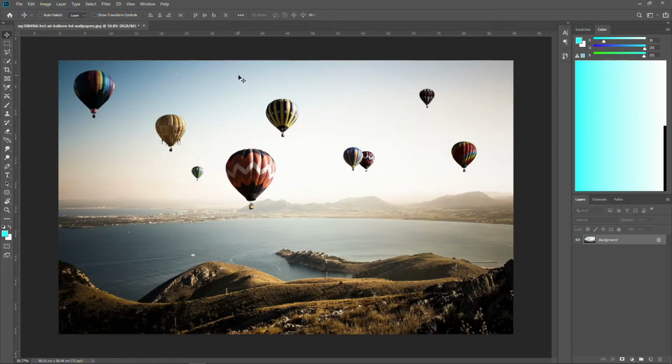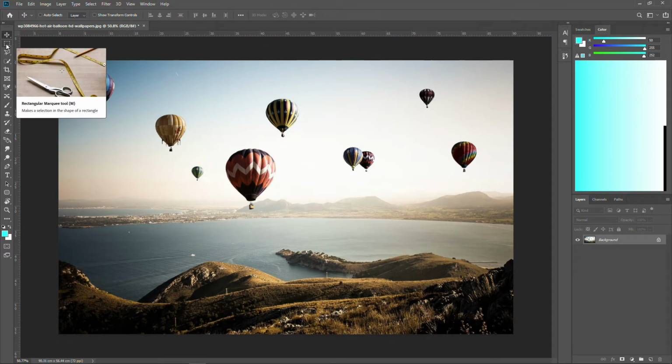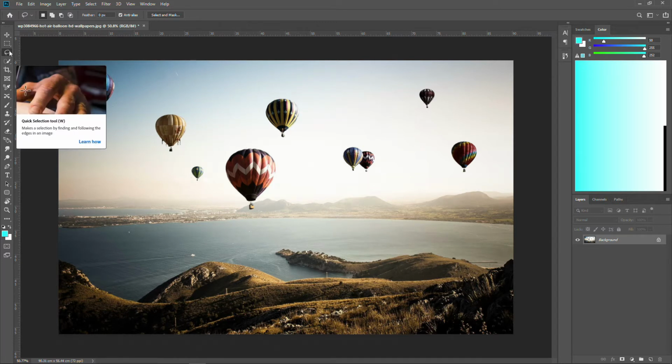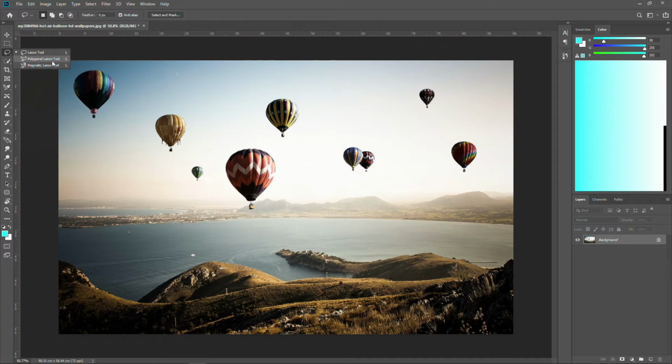Okay, we go back. This is the Rectangular Marquee tool, which is a selection tool. Basically, you can just select and deselect using it, okay? This one is another selection tool. As you guys can see, its name is the Lasso Tool. It also helps you select objects of your design, and it also has two other options, which are the Polygonal Lasso Tool and the Magnetic Lasso Tool. We're going to cover all these tools in depth later on, okay?